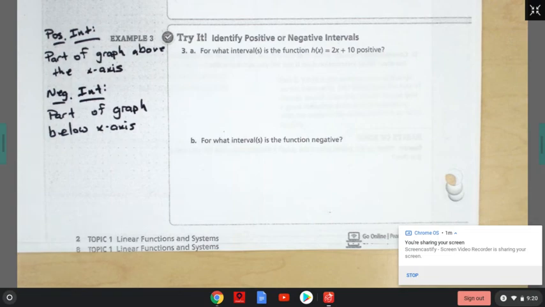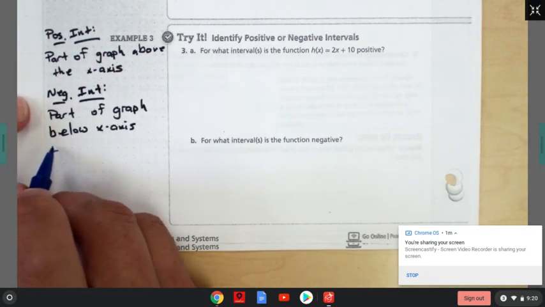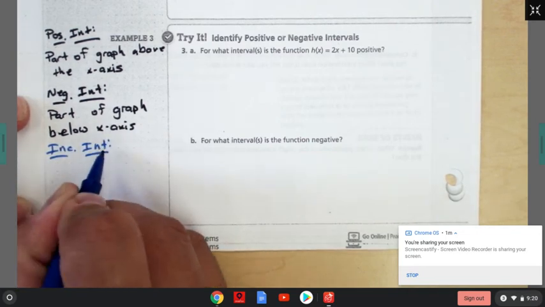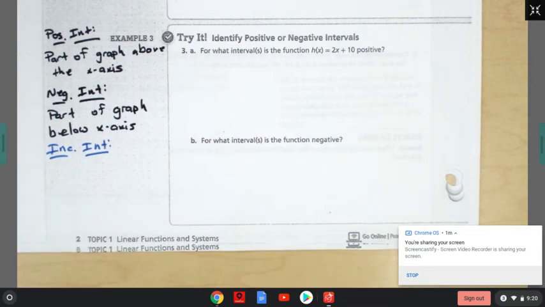Okay. The other definition that we'll need for this section of our notes is what we call the increasing interval. So increasing means it's going up, right? If something is increasing, it is getting bigger. And the interval, again, is like a range of numbers. So when we look at that on a graph, we want to see which part of the graph is increasing from left to right, just like how you read a book. You read a book from the left to the right, it's going to be the same thing here. If the graph is going up from left to right, we call that increase. If it is going down from left to right, we call that decrease.